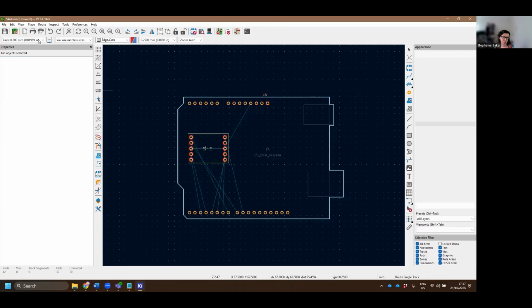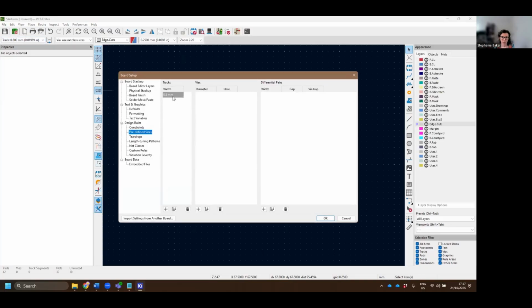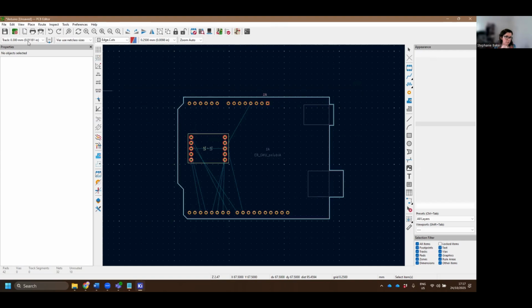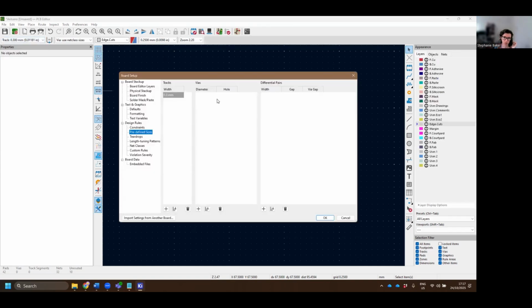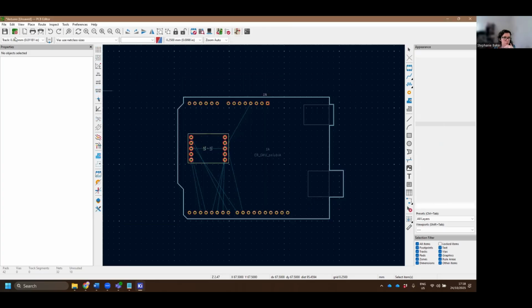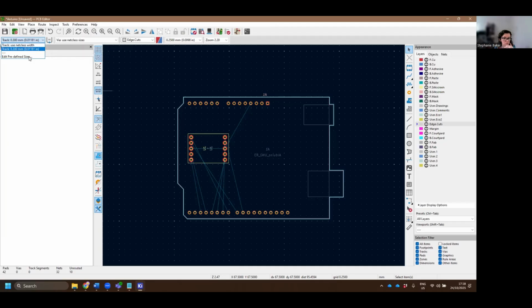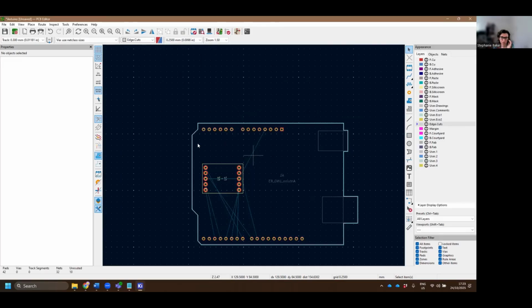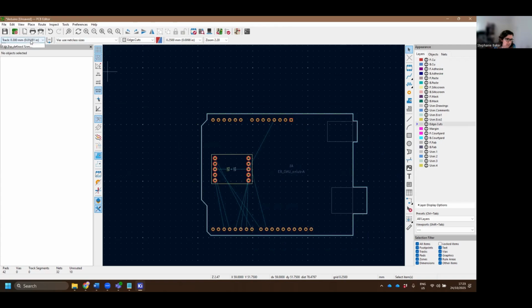I can also predefine my track widths, so I'm going to make some, maybe, let's go with 0.3 mil width. That way there's a decent thickness there. And I'm going to have some vias here too, so I might also add a predefined via size of, let's go 0.4 with a 0.25 hole. Oh, it probably doesn't actually need to be quite that big. Let's go 0.35. Cool. So once those constraints are set, you then just want to pick from the track list the track size that you want to use and the via list the via size that you want to use. So now we can get to work.